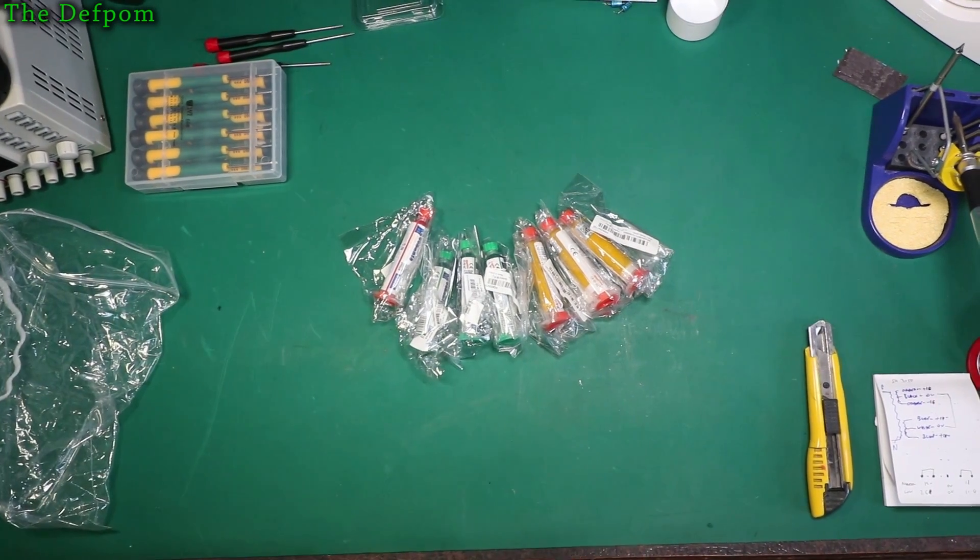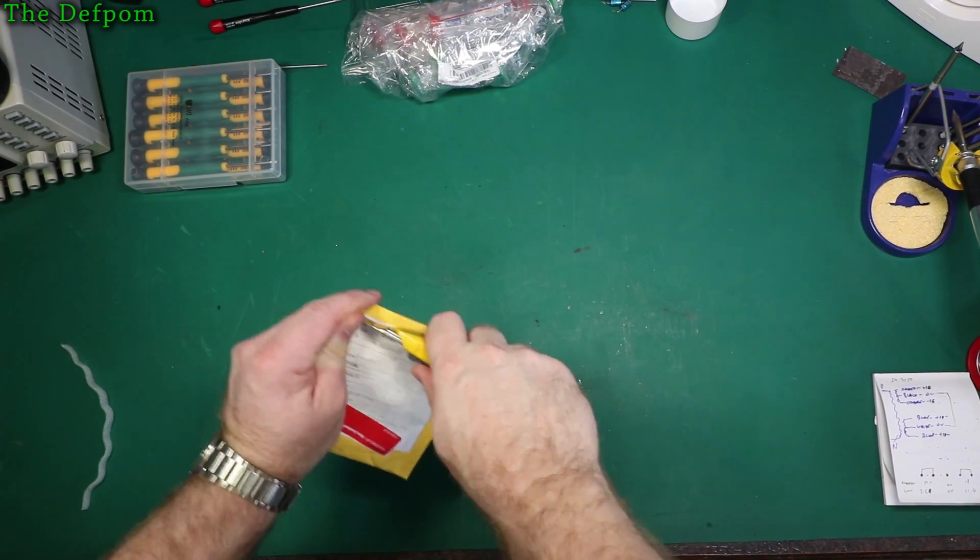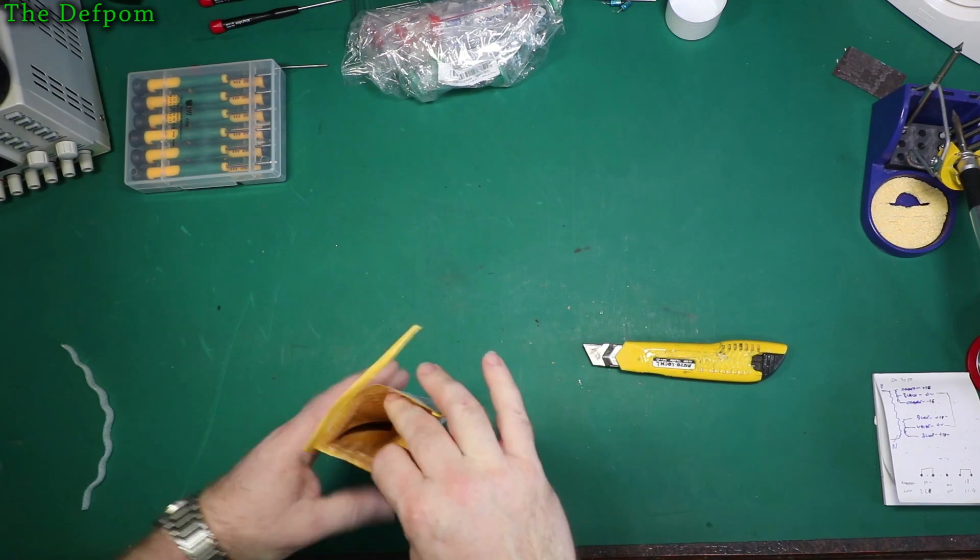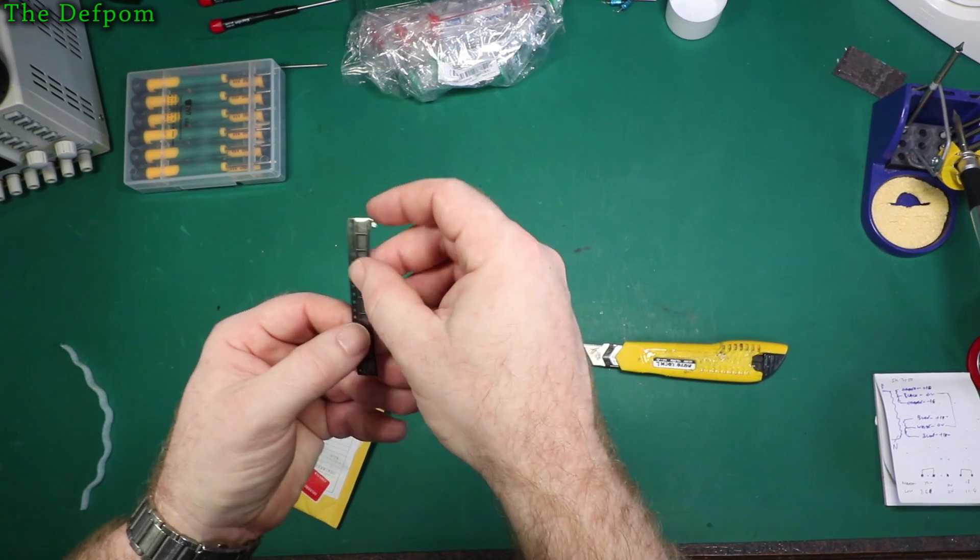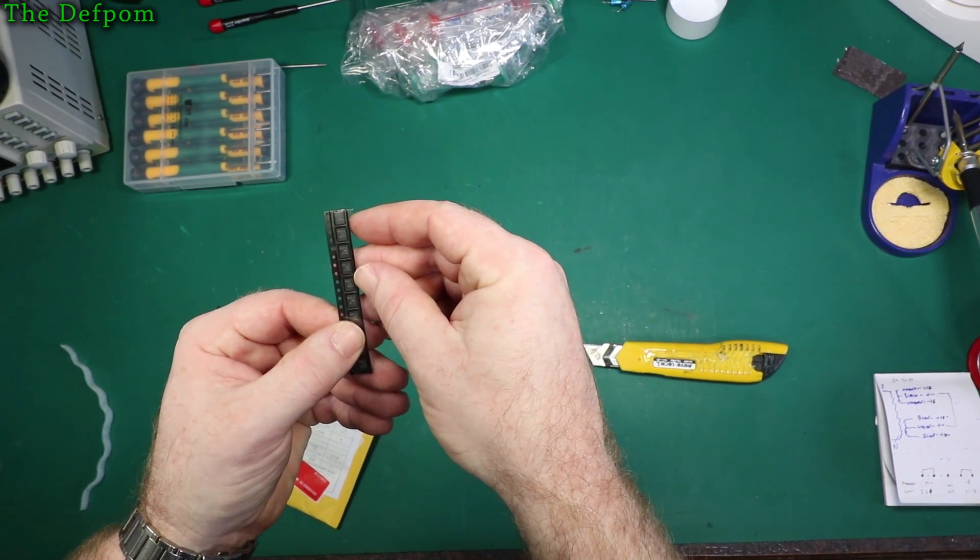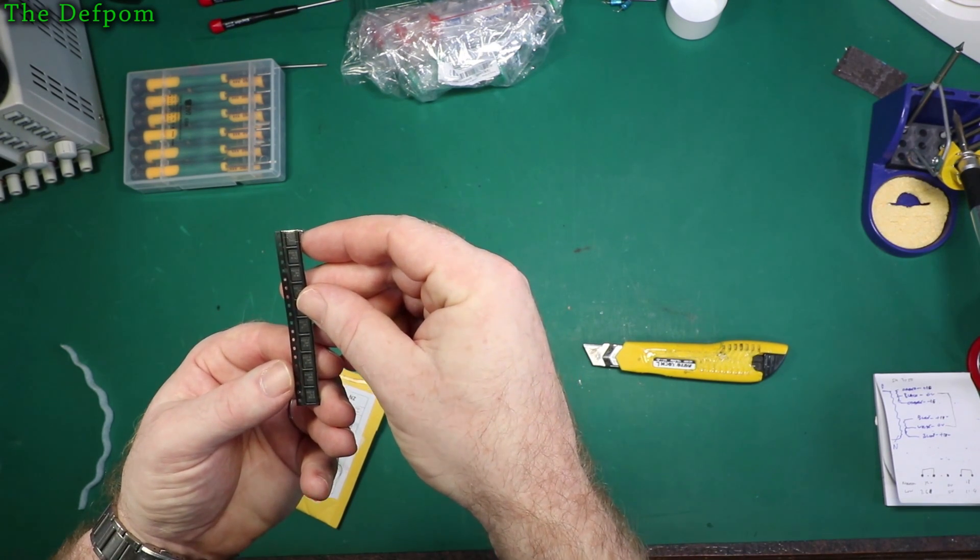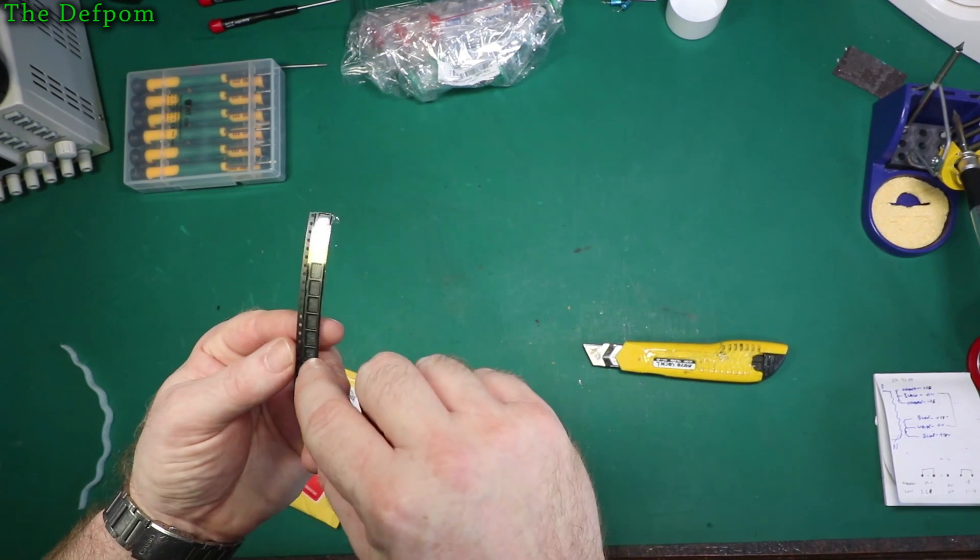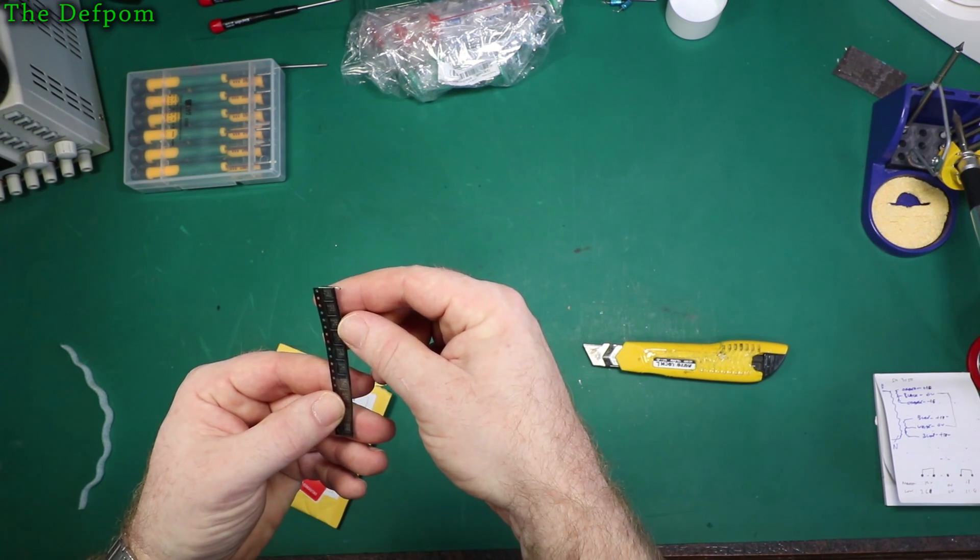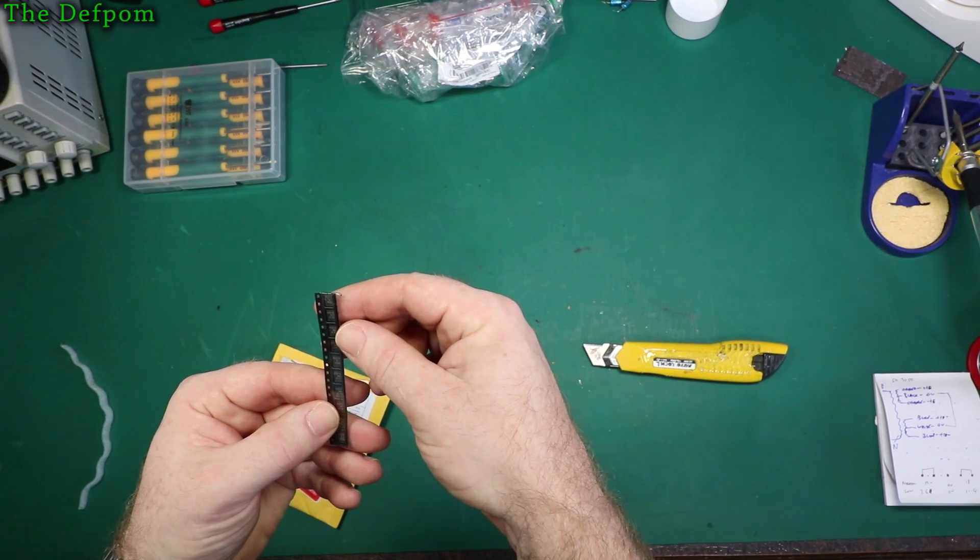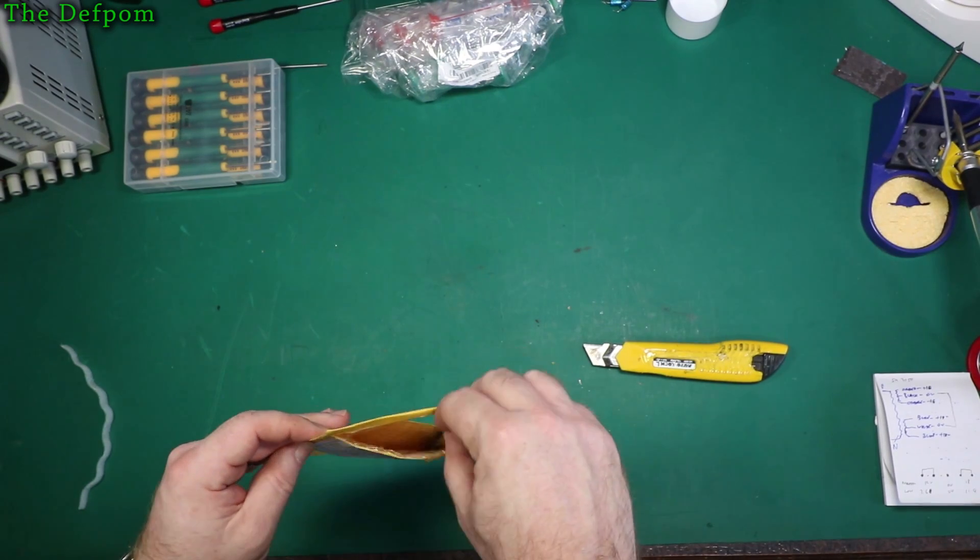There'll be links down below for these. Right. What's in here? It says integrated circuits times 10. So let's put a map of bugs. Yeah. What are they? Good question. The K0216. In fact the numbers are all different. Means there's probably reclaimed parts. But yeah. Probably doesn't matter too much. I don't mind reclaiming stuff as long as it's okay. Yeah. I don't know. I'll have to look into what the hell those actually are. I don't know. So I think I'll leave them back in here for now.